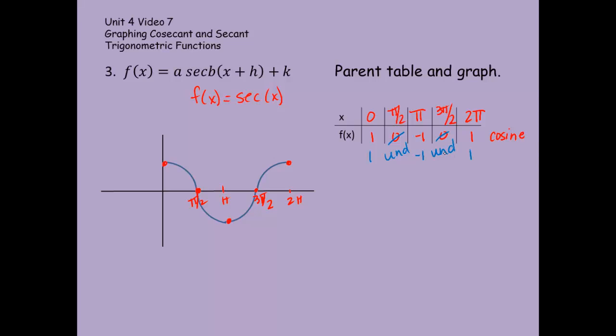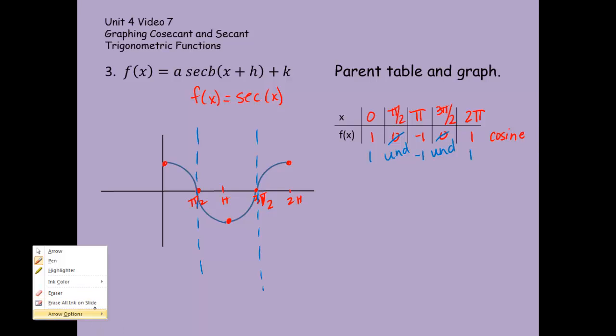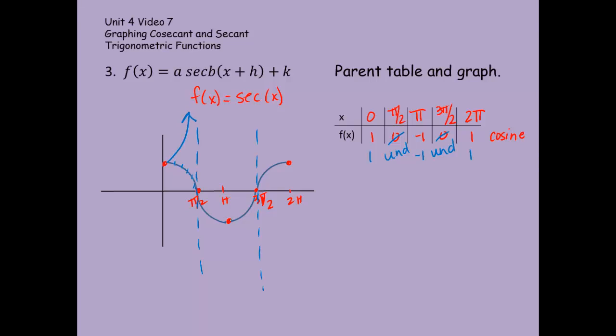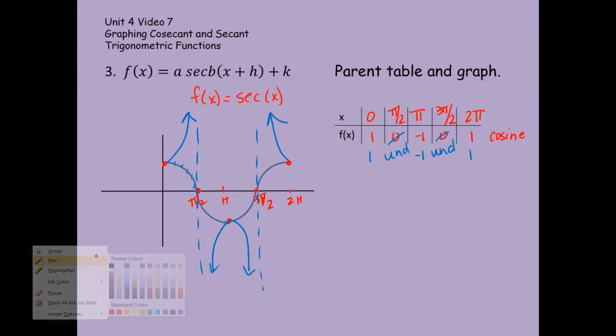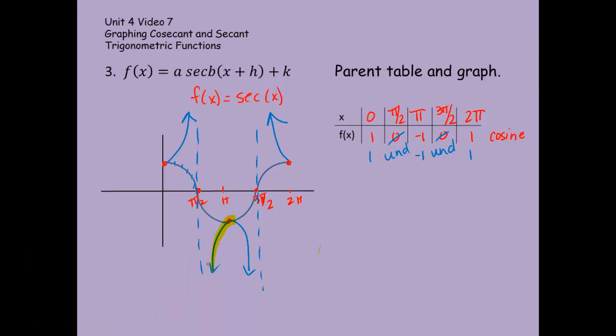So through my undefined points here, which lie on my x-axis, I'm going to draw my vertical asymptotes. Just as we had done with our cosecant function, I'm going to take the reciprocal of all of these points that are along the curve, and they then bounce and reciprocate up. So this function will look kind of totally different than anything we've had. And I think I need to highlight that for you. And this function, this is the part that gets graphed, including your asymptotes.